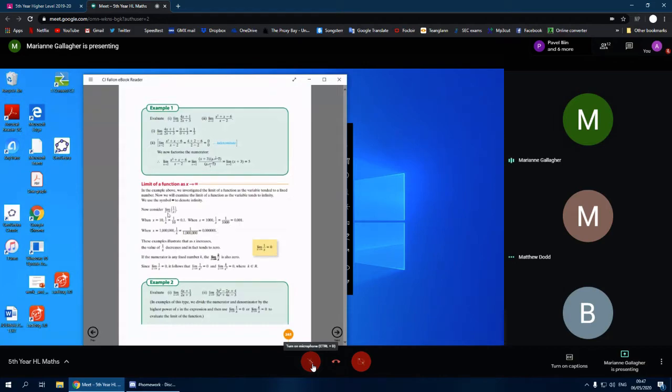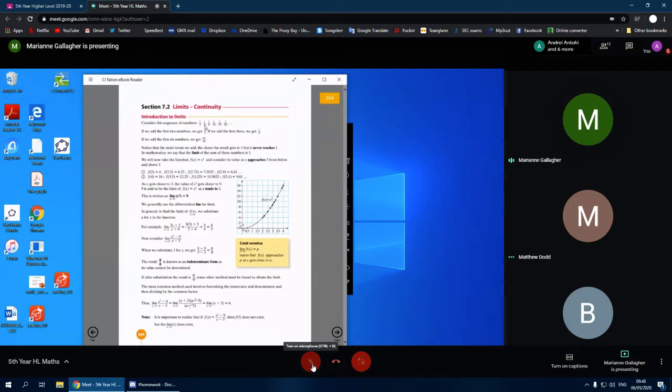Yeah, let's look. I'm going to skip the x tending to infinity. Well, we can do this. So the limit as x tends to infinity. That means when you're going way out along the axis and x is getting really, really big. You can go to infinity in the positive direction or in the negative direction. From that first example, as x is getting really, really big, f of x, or 1 over x, is getting really, really small.